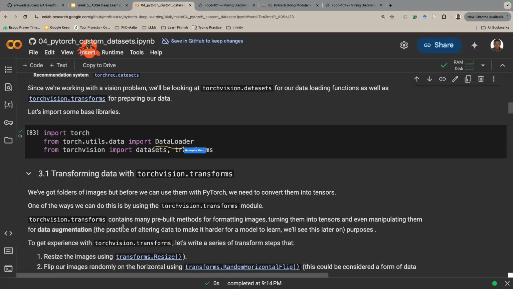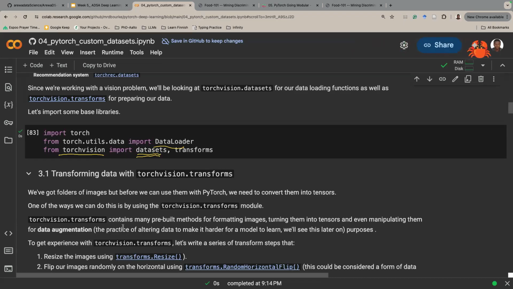Then we have datasets. Datasets is from the TorchVision library, which is also from PyTorch. The TorchVision library has some APIs to help you build your models better, so you don't need to build things from scratch. In this dataset module, you can load several datasets, like we did last week, where we loaded a dataset of fashion images. And you can do different things with the datasets.